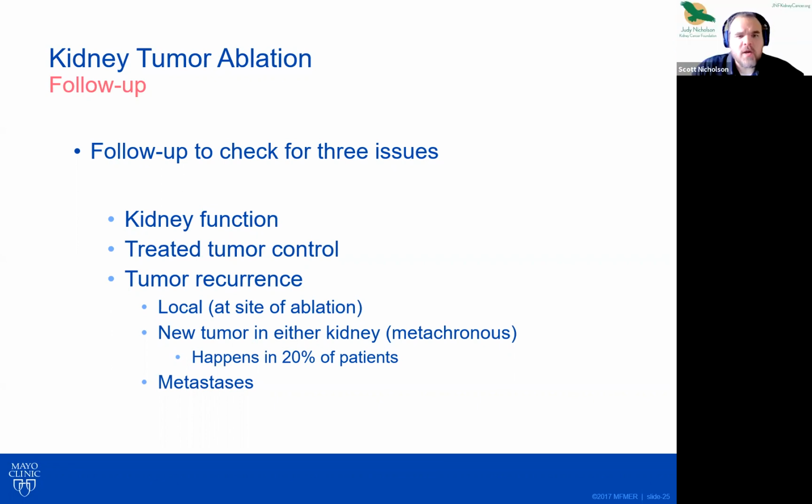Awesome. Thank you for that. So I guess that underscores the importance of your yearly checkup and getting your scans. Well, there is no such thing as screening imaging for kidney cancer. It has not been shown to be cost effective and to make public health sense. So scanning someone just to see if we find something for kidney cancer is not something that has been found to be worthwhile.